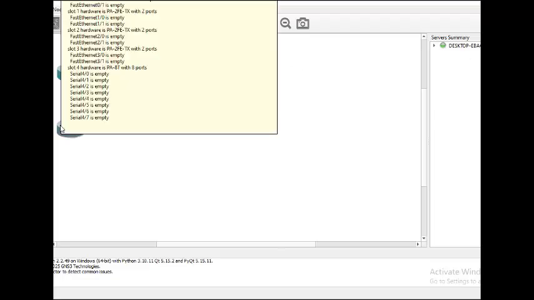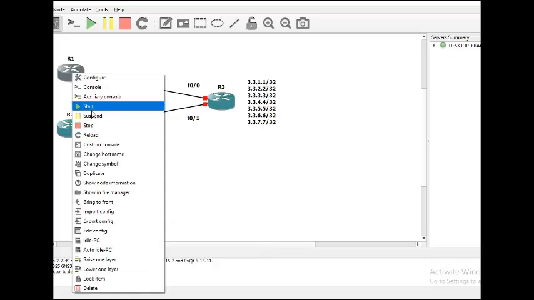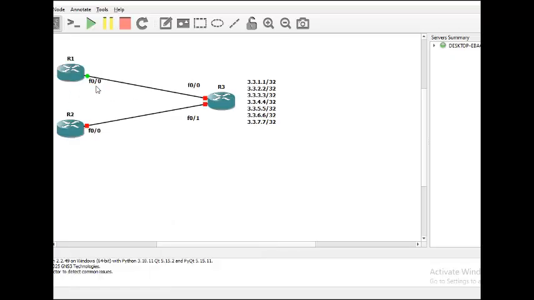Once it is loaded, the CPU will go down. During loading time, CPU will be quite high.